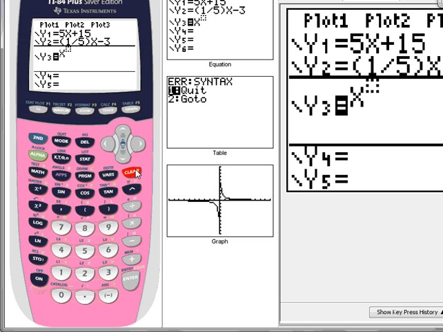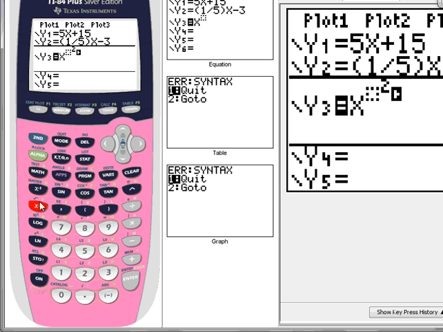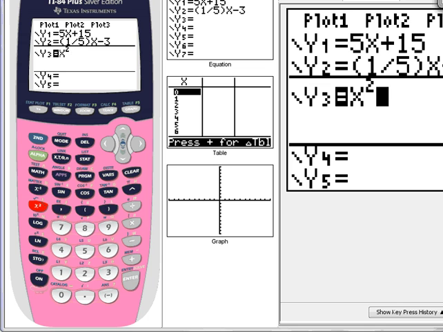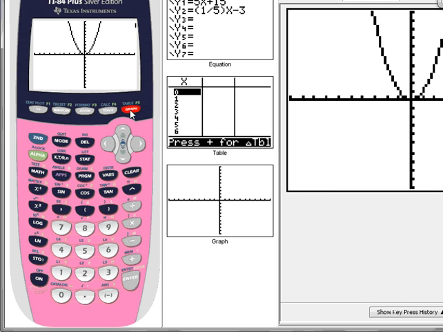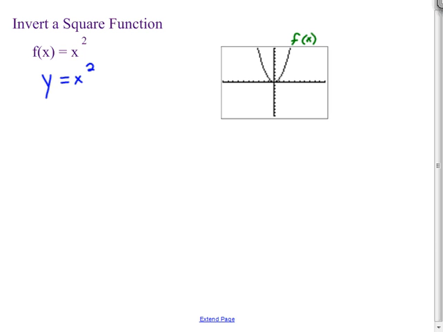Let's try that again. X squared. So now I'll graph that. And you should all know this is the shape of a parabola. We just finished our quadratic unit. Okay, centered at 0, 0, no shifts. So I'm going to copy this over. So there's my function for f of x.